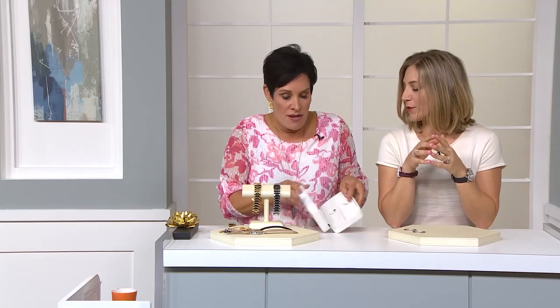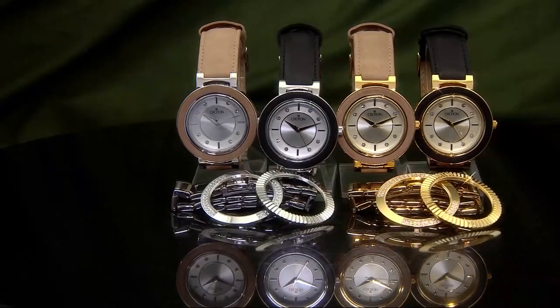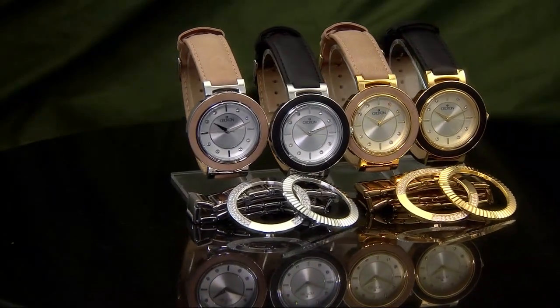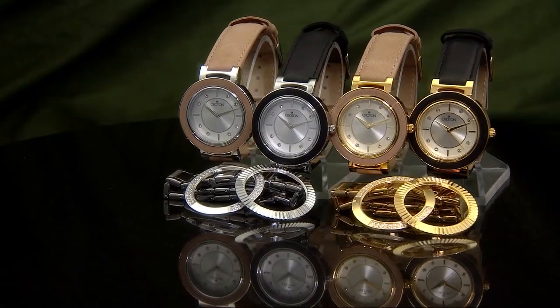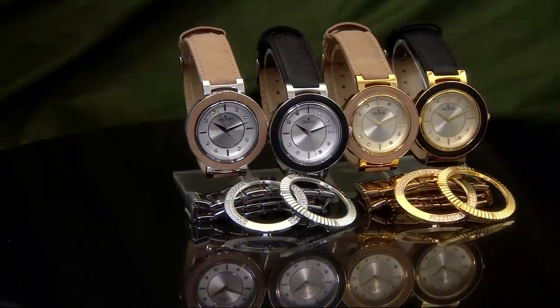Or any of your rings or earrings or other little unmentionables — even if you're someone who takes medication every day and you don't want to bring the bottle, you can put your little medicine in. Get creative. Lots of versatility. I love this, especially for travel. And you know what's funny — if you look at the style of the timepiece, this is probably one of the more pared-down designs, and look at how much fun we still have with it. With Croton, even if we give you the most classic-looking timepiece, we're still going to add a little bit of spice, a little bit of flavor to it.